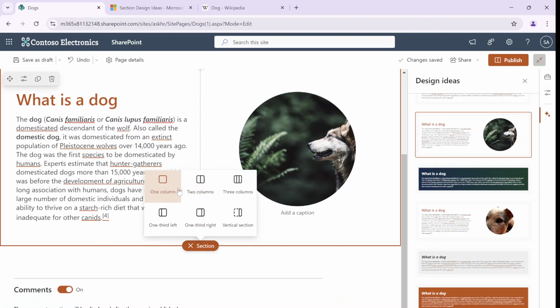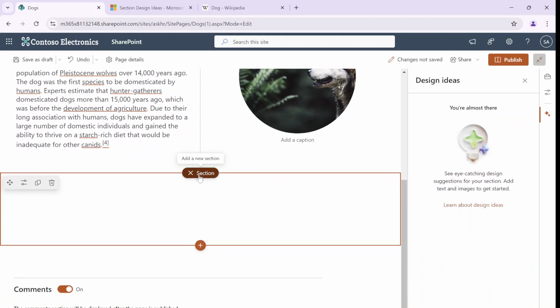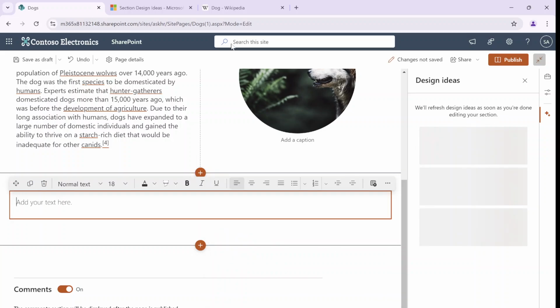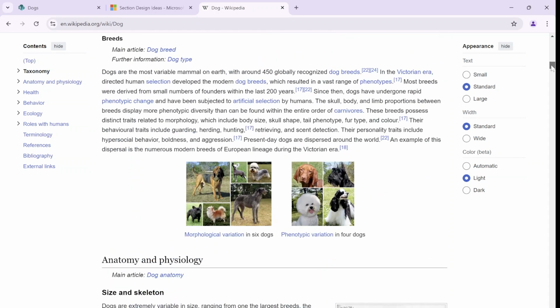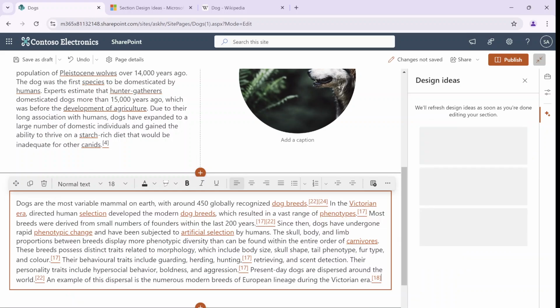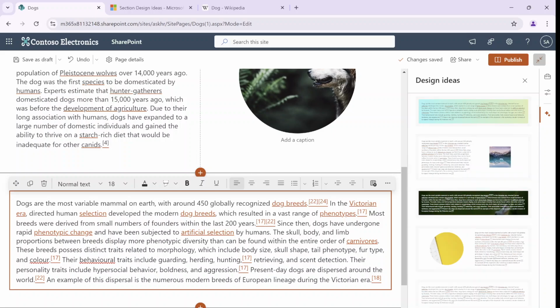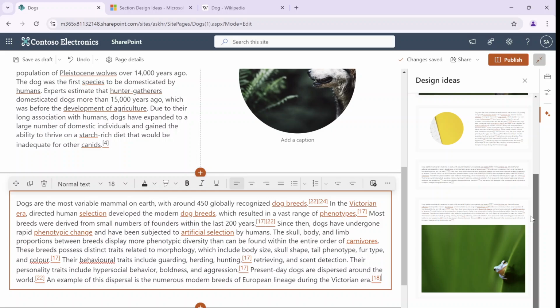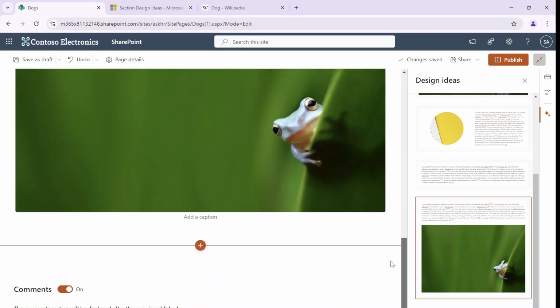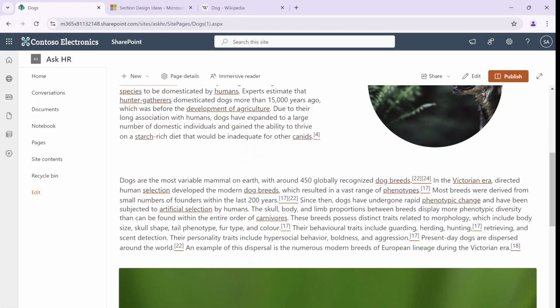Additionally, I can add another. This time I will also add a text web part. And let's see what we can do. So I will continue and take some more text, and it will probably provide me with an additional image that I want. According to the article, you can even add the image within the text inline, or it can provide something different. In this case, it's taking the text and adding some image that is relevant. Yeah, a frog has nothing to do with dogs, but eventually, it will probably improve much.